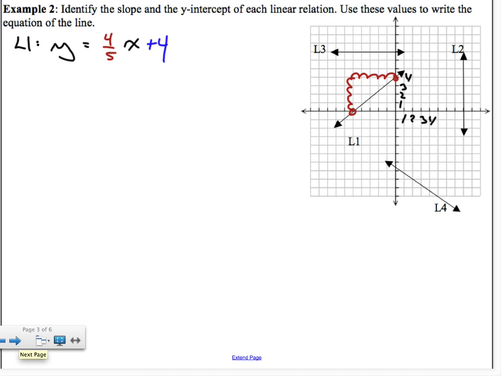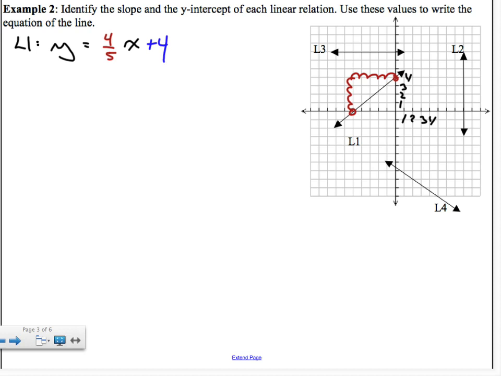Wait, if they don't give us points, do we just make whatever point we want? Just find the best that you could that intersects at like an integer, so that's where it crosses the integers. That makes it easier to calculate your slope.